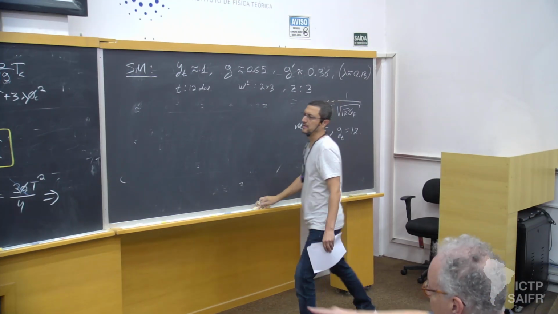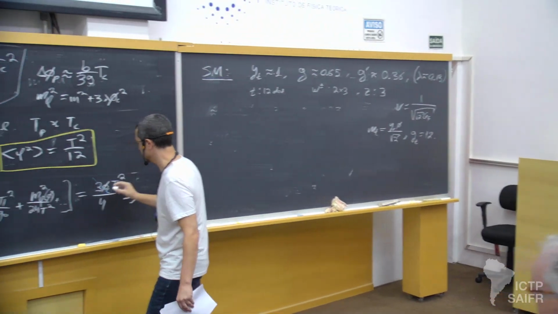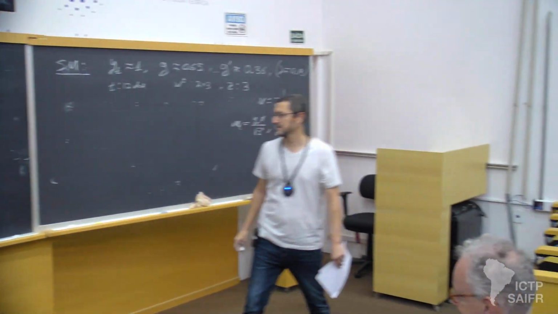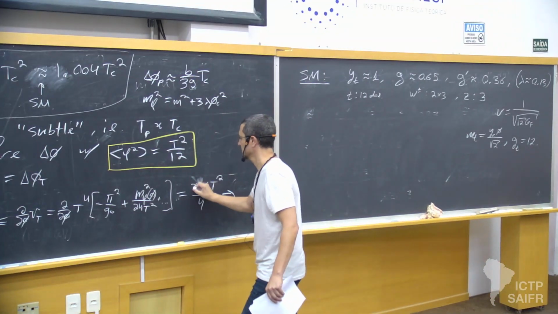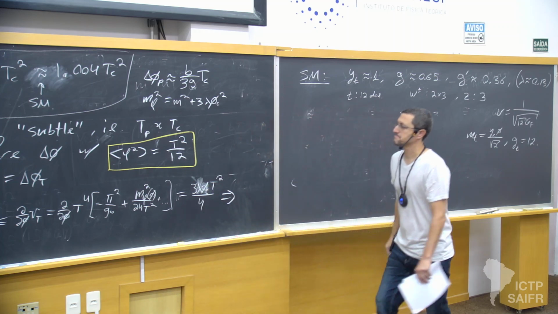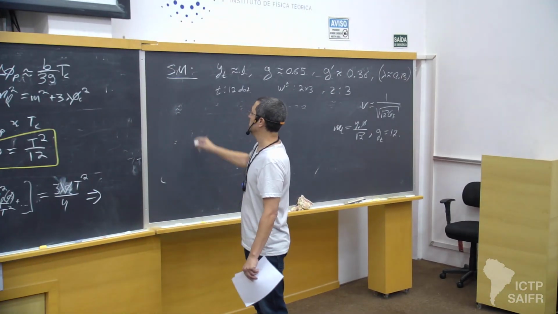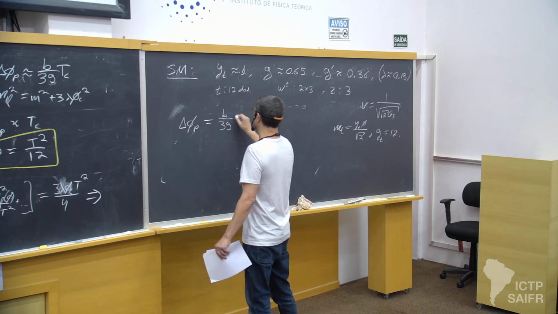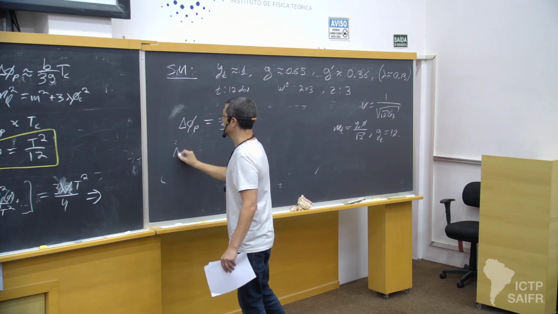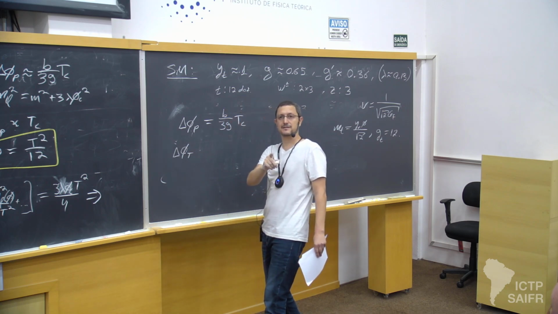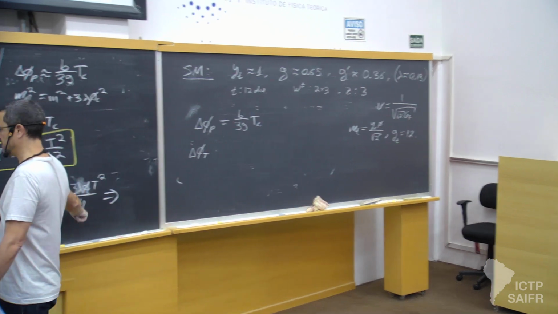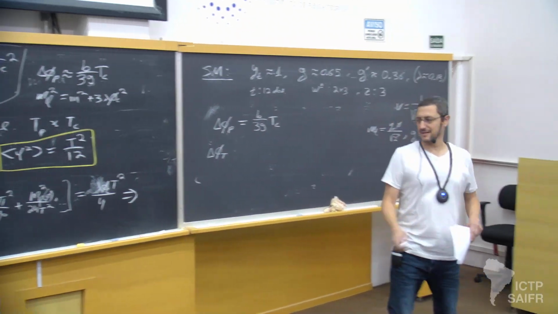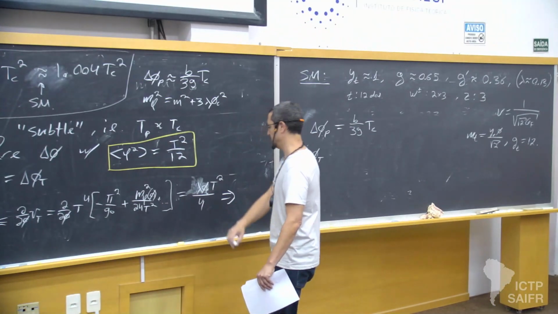I canceled the phi c by accident. Thanks. I was missing a lambda. So there is no lambda here. And now my question is delta phi p, which is b over 36 Tc, and I have delta phi thermal. Sorry, it's over 12 because there was a 4 here, and a 3. There was not a 3. Okay, yeah. I was missing a lambda and I had an extra 3. Thanks a lot.